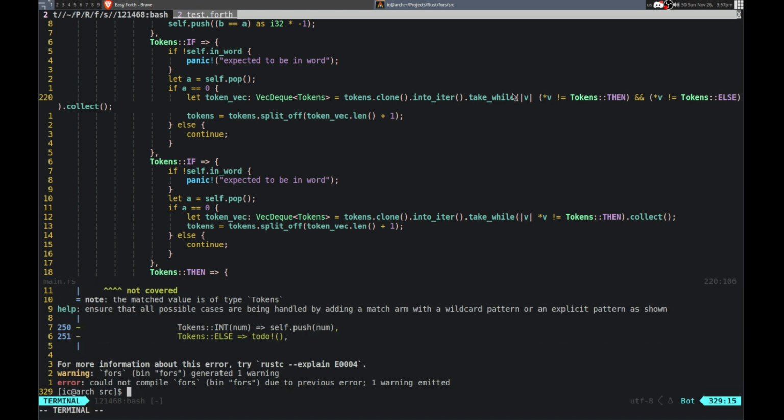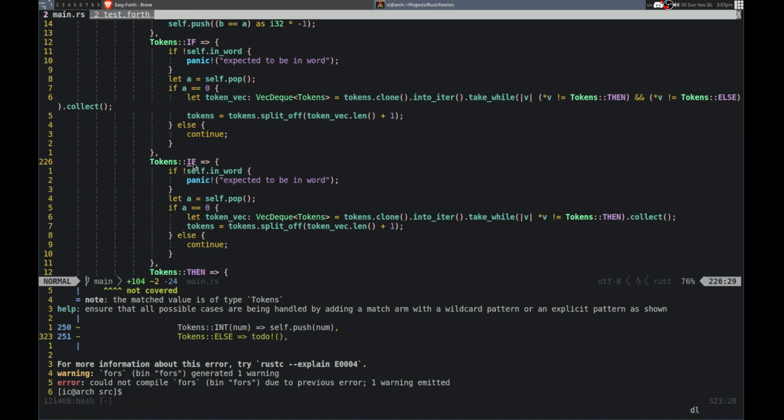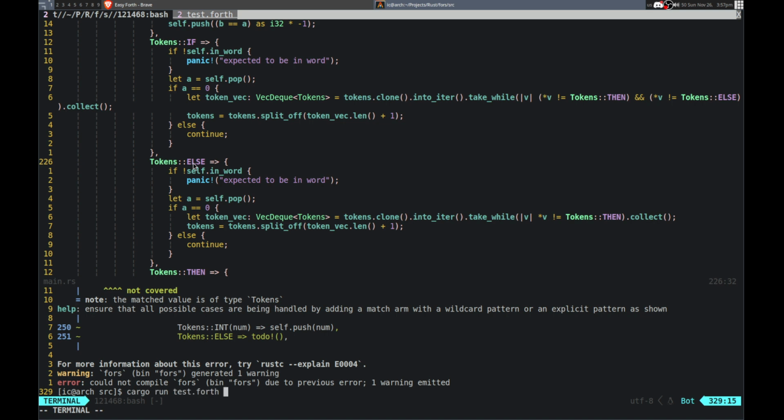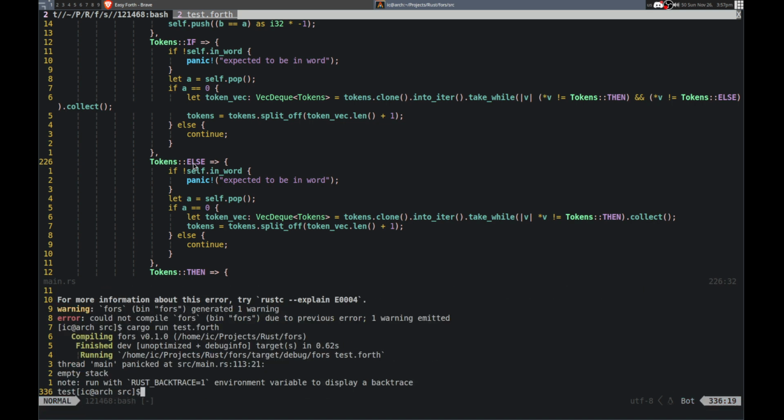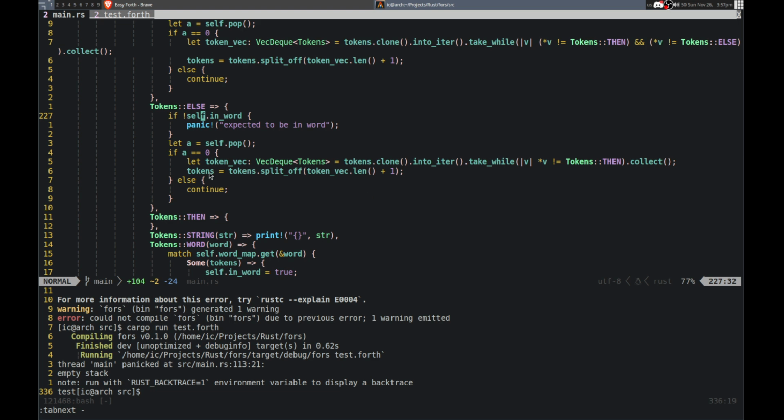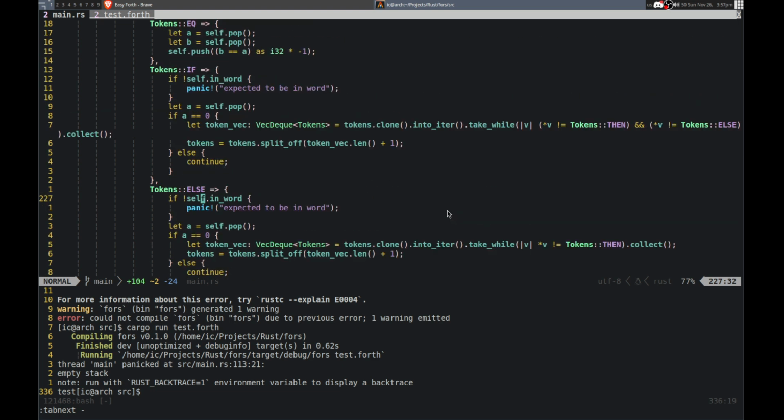It does not, so we need to, what is this? Tokens else. Then it's an empty stack. That is alright, because we don't want to pop it when we encounter that. Actually, when it's false, we want to go to the else. But when it's true, we want to skip over the else. So that is something that we need to consider.